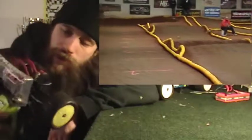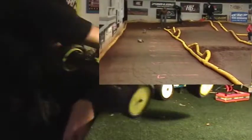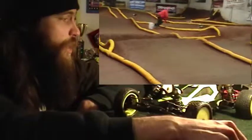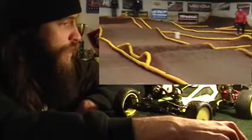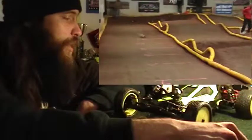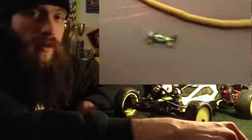I do believe... Yeah, I did drop my toe. I was running a 3.5 toe block at Dalton, and I put a 3-degree toe block on there to help with the rotation. So that's another change I made. And other than that, I don't think I made a diff adjustment. My diff is set pretty loose, almost a little more than a 3/4 rotation.